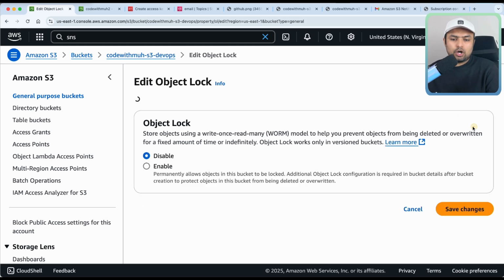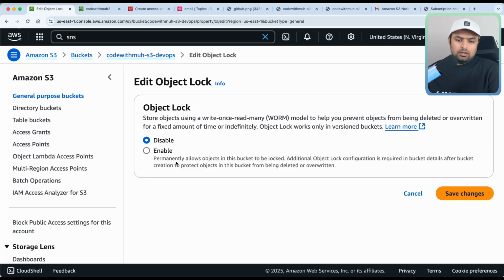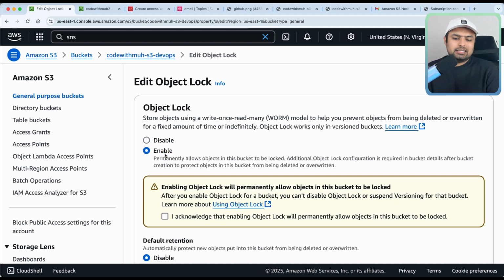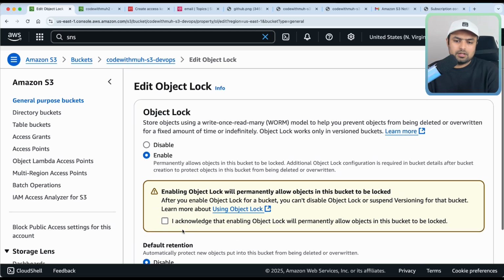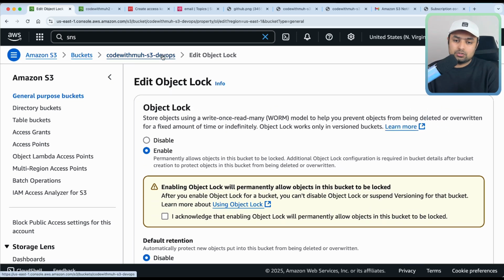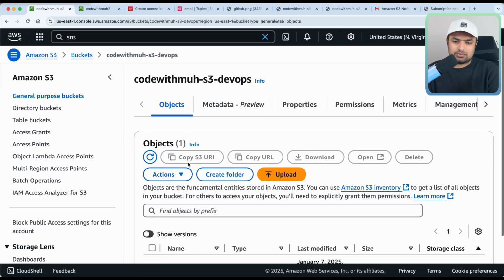This is a configuration that we can do. It will lock the objects, so you are more secure. If someone is trying to delete the object from your terminal, it will not be deleted. So it protects your S3 bucket objects, and you can avail this feature as well.